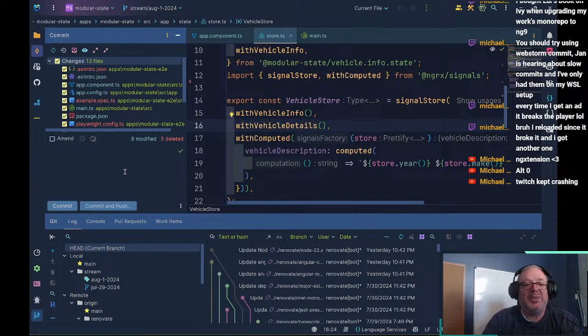So my commit message is going to be that we added pre-shaking eslint rules. So we'll go ahead and commit that.